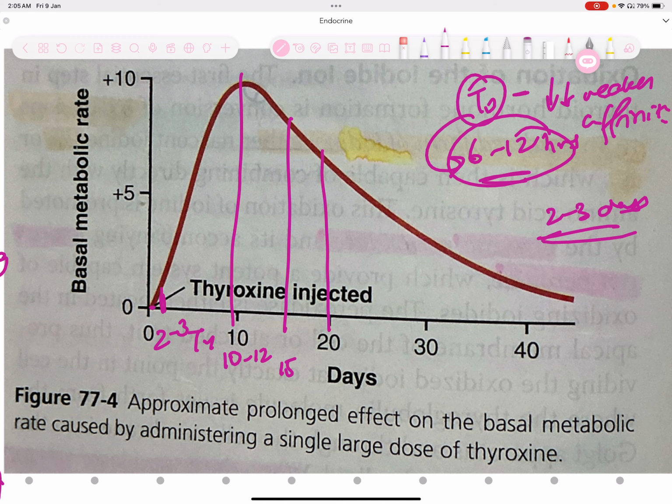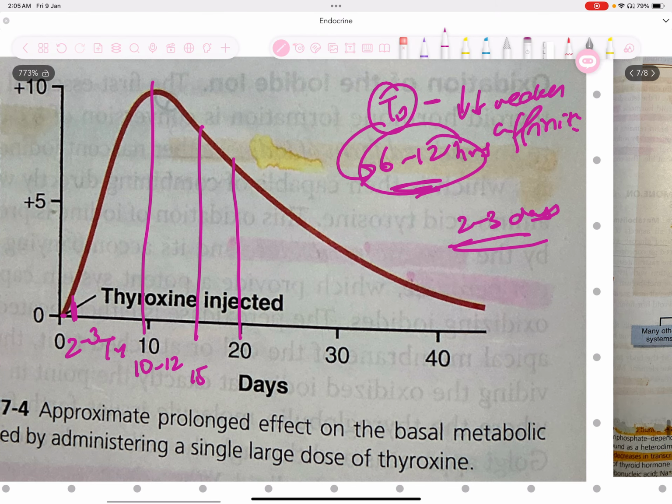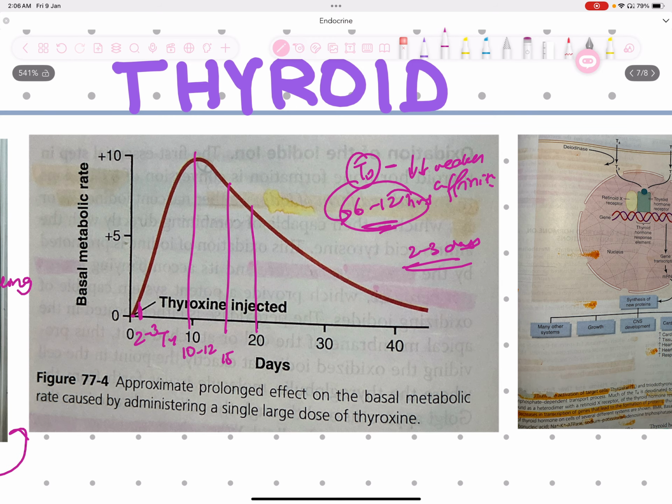Most of the latency and the prolonged period of action of these hormones are probably caused by their binding with the proteins both in the plasma and in the tissue cells, followed by their slow release. And they're also slow to release, right? That's the reason there is a delayed latent period.